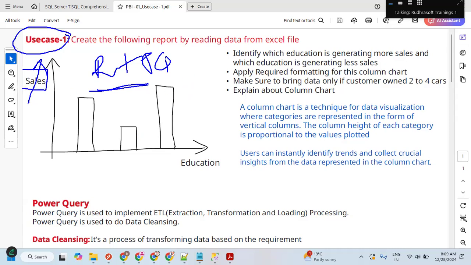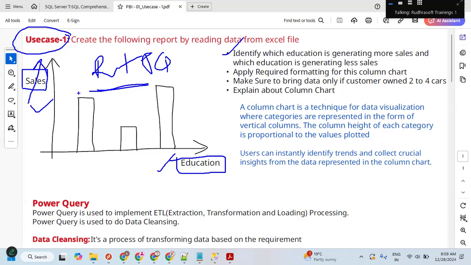Here I'm expecting sales and education. These are the two data points I required, and you already know how we can format it. Since we are already aware of formatting, I cannot keep each and everything in the note, so we have to skip something. At a higher level, I just gave the requirement here. If you have completed the recording, then only can you do this practice. If you can do this, both together are going to be covered.